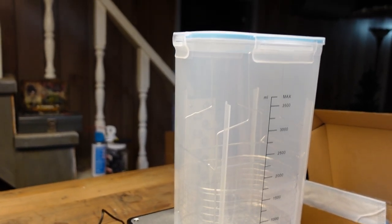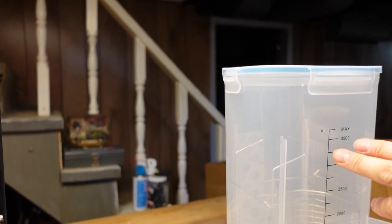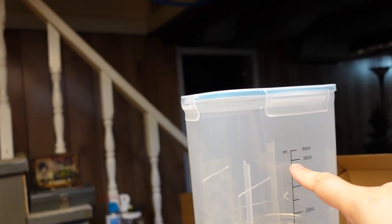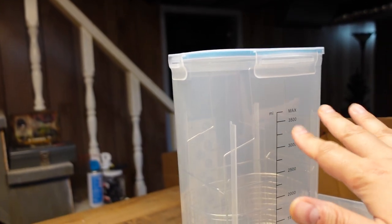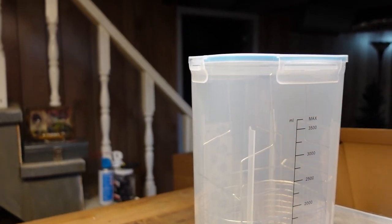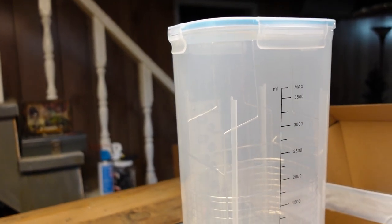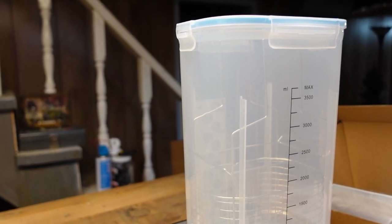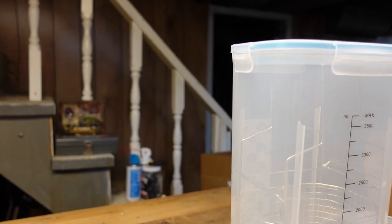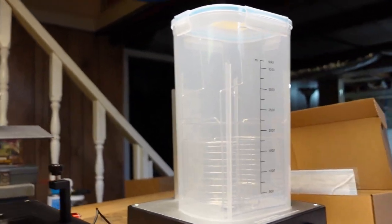You won't use the whole thing. I believe my buddy suggested only going part way up on it. It can take up to 3,500 milliliters, around about 120 ounces, but you'll probably want to leave a little extra space in there. So maybe 3,250 or something like that. But it does take about 120 ounces to fill up the entire thing all the way. It's got the basket and everything in there, so I'm gonna put that one back together real quick.